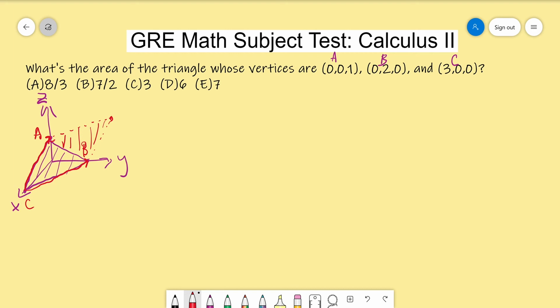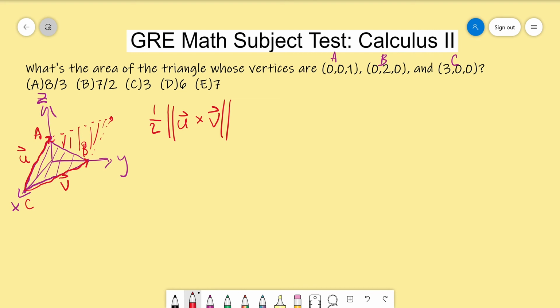So what we have to do is to find the cross product of these two vectors. We could have used any pair of vectors that comes out of one of the vertices, but let's just use this one. Let's call this U, and let's call this V. And what we want to do is take U cross V, and then we'll take the magnitude of this vector. Remember, the cross product of two vectors is a vector, and then we'll take half of that, and that will be our answer. So this will be the area of the triangle. Okay? So what is U cross V?